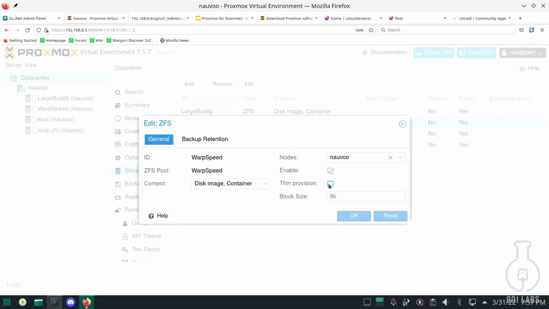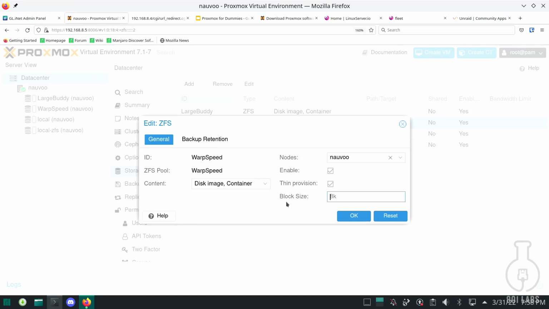Something that's really important to do is to enable thin provisioning. This makes it so that your disk images and your containers, let's say that you create an image with 100 gigabytes for your VM, but you only use like, I don't know, 10 gigabytes. You really want that 100 gigabytes used? That depends. If you're really big on performance and you really need that block allocated, you want the whole thing allocated, you just want it always there.